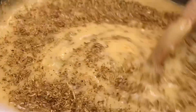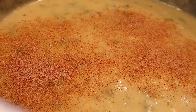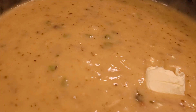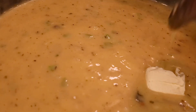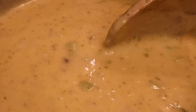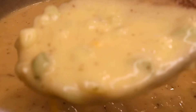Once the cheese has melted, we're going to add some oregano, some Italian seasoning, and the remainder of our seasoning mix — so by the end you should have used all of the seasoning initially listed. We're also going to add in a little bit of extra butter, just to make it a little extra good. This is what our sauce is looking like — isn't she pretty!